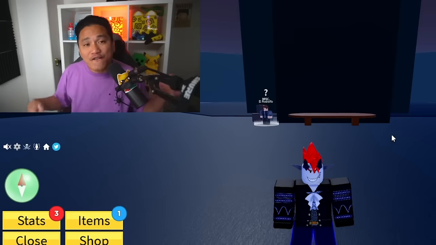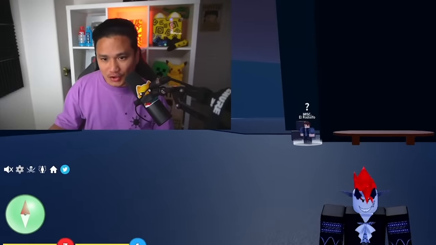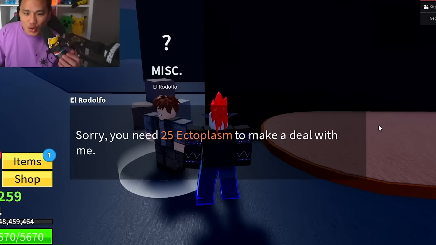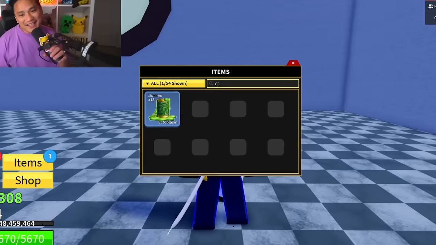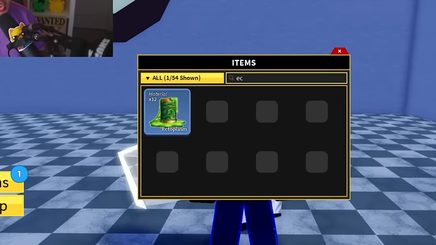You know what I forgot? I forgot about the ghoul mask. We need to get the ghoul mask. Do we need to talk to this guy? Is this the guy to talk to? Sorry, you need 25 ectoplasm to make a deal with me. 25, okay? Let's get this ectoplasm to maybe 500 ectoplasm in 3, 2, 1.